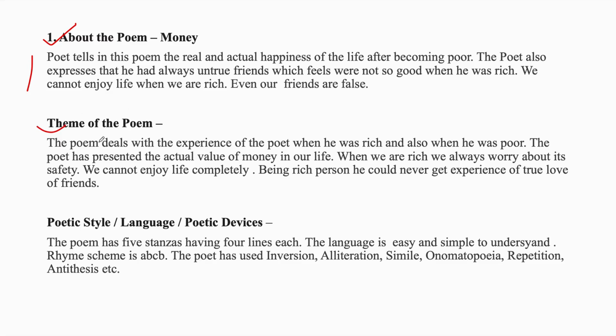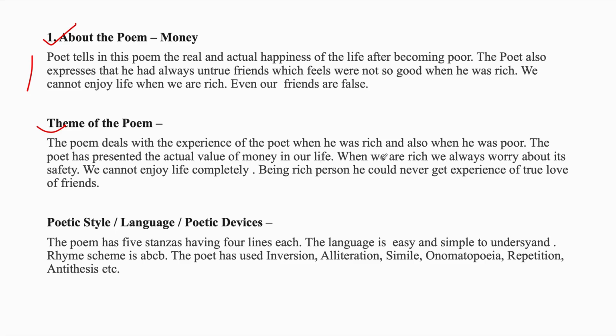What is the theme of the poem? The poem deals with the experience of the poet when he was rich and also when he was poor. In this poem we are able to understand two things about rich and about poor, about the author's experience when he was rich and about his experience when he was poor. The poet has presented the actual value of money in our life.